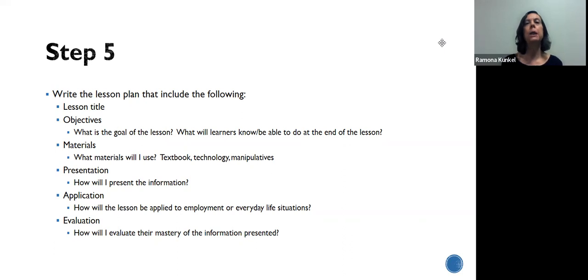Once again, thinking beyond just the textbook. How are you going to present the information? How is this lesson going to be applied to the student's workplace or to their everyday life situations? And how are you going to evaluate it? How are you going to know that your learners have mastered the material that was presented?